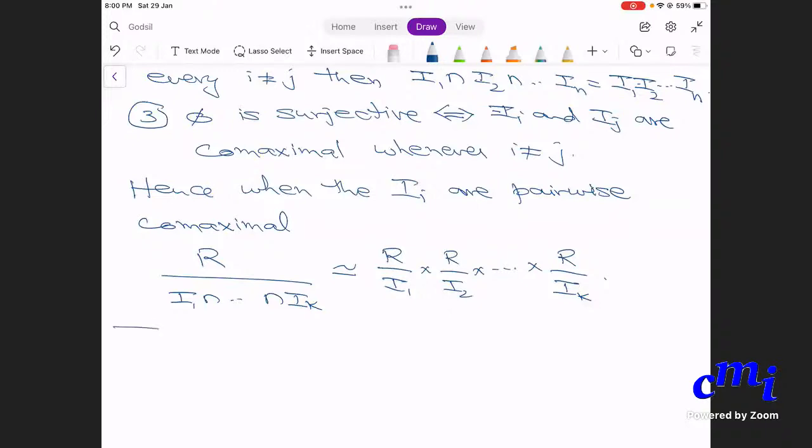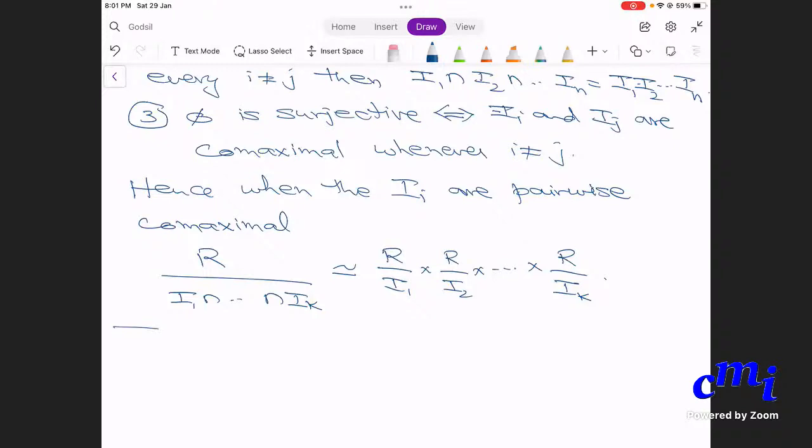And I'll just mention one thing. I have asked Professor Gurusamy to share with you the notes, Atiyah Macdonald's chapter 1 notes. I would like to do many of the things in chapter 1 at least. So in this course of lectures, I'd like to cover many of the things in chapter 1. The Chinese remainder theorem is one of the things, but there are others. So there are things about the nil radical, about the Jacobson radical, prime and maximal ideals in rings. And it has a wonderful set of exercises.